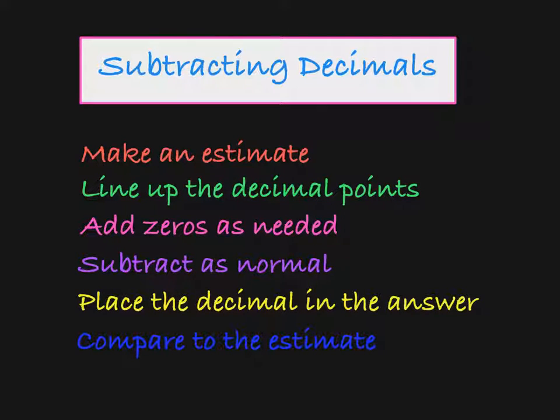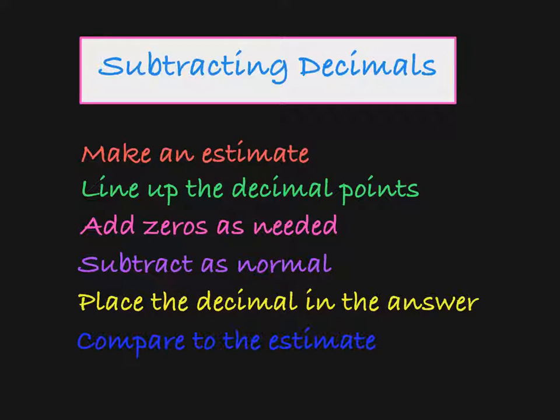Today we're going to be subtracting decimals. Now, I have here listed the steps that we'll need to complete in this order to give us the best chance for success. First thing we need to do is make sure that we make an estimate. This is to guide our answer and will help us at the end of the process.